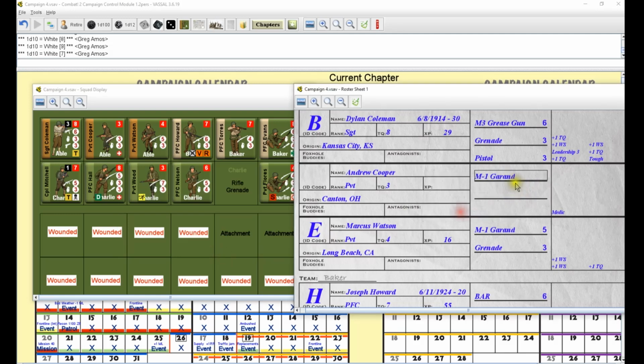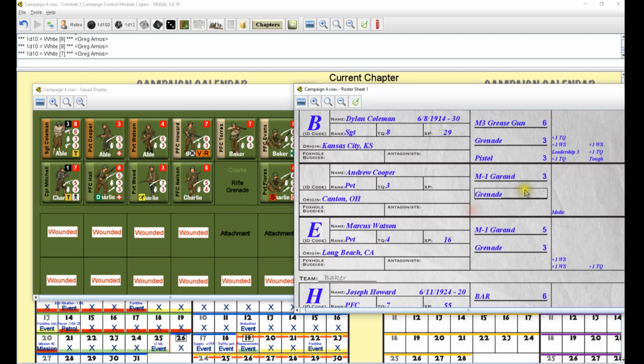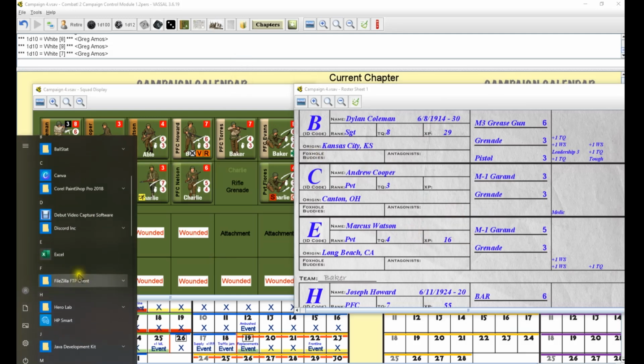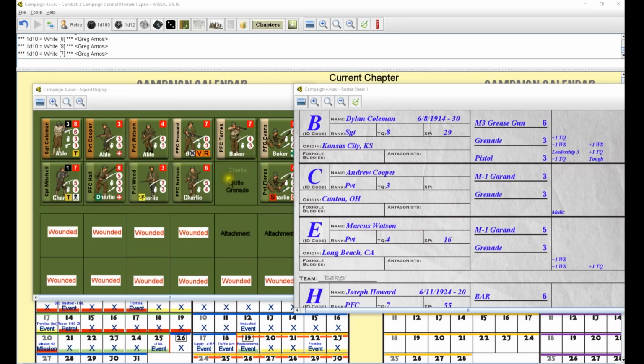He gets an M1 Garand, skill level 3. Gets a grenade, skill level 3. And that was C. Cooper's done. We're going to add Cooper to our campaign 4 list.